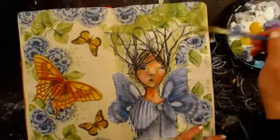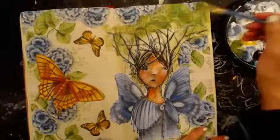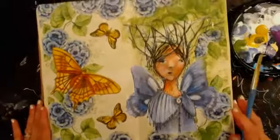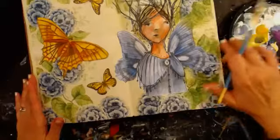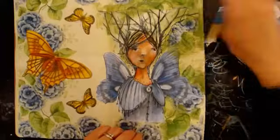I like to use my finger sometimes to get in here and blend with my finger. Whatever you like to do, use some paintbrush, use your baby wipe. I want to make a little foresty world here for her, and water down some of the white and make her look like she's set in the forest. Maybe a little bit more green there. Just keep watering it down so it's a wash. If I want it thicker, I'm just picking it up with my finger. Go off the edge there. See right here where the napkin ended? I want to make sure that's blended in off the edge. Can y'all see the world that we're creating?